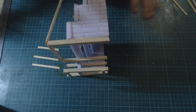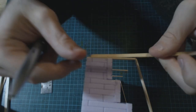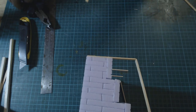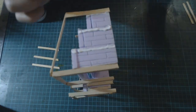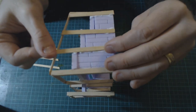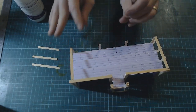So next up, we're going to put the support beams along here. So we're going to put them one here, and one here. Now to make these, what I did was I put a coffee stirrer up against it and just marked off, using a pen, the angle and cut it. And then all I'm going to do is just put the glue on and pop these in like so. And there's some for both sides. Do this and do this, and then repeat for the bottom. And so I'll do that, leave that to dry, and then we're just going to put the barriers along here and we're going to call this done.